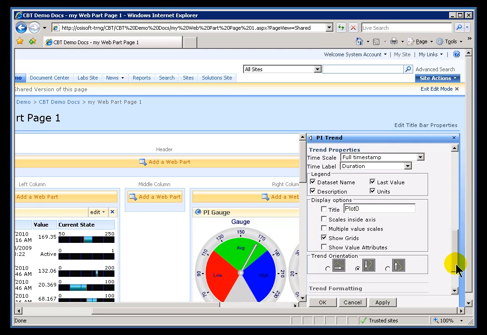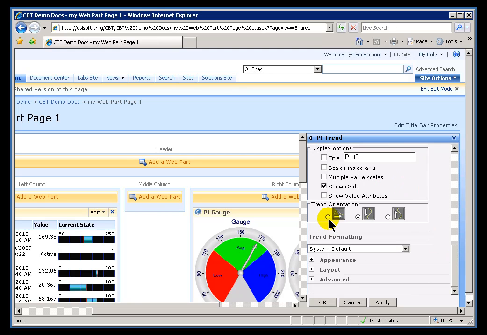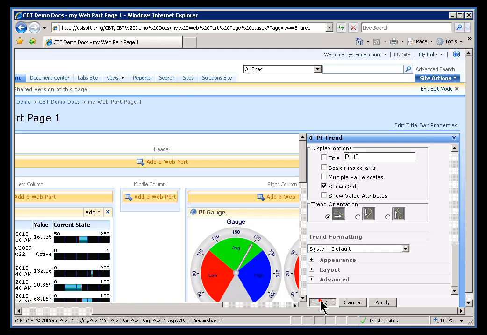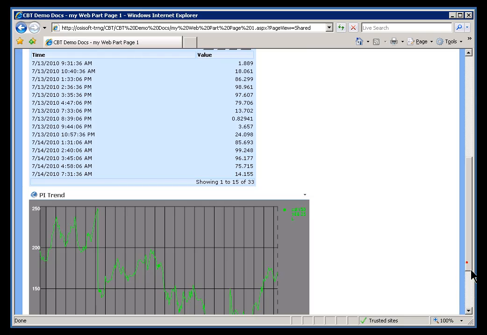How do we label the timestamp? What do we put on the display? Do we put the engineering units? Do we put the value, etc., etc.? Now I'll go change this back to a normal looking trend. And in run mode, show you one more feature. That feature is the export to Excel.